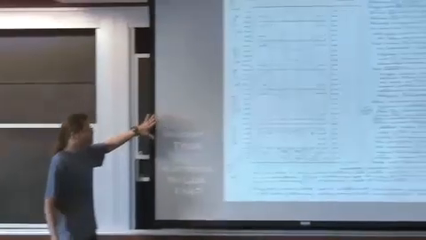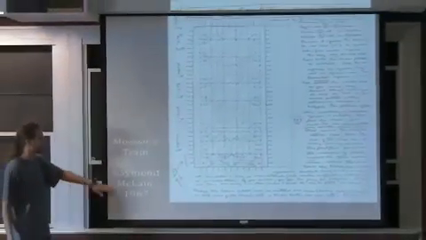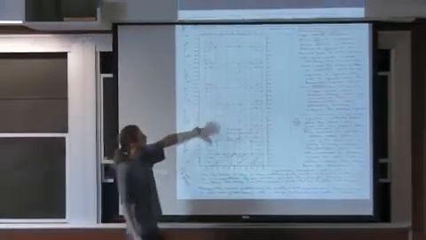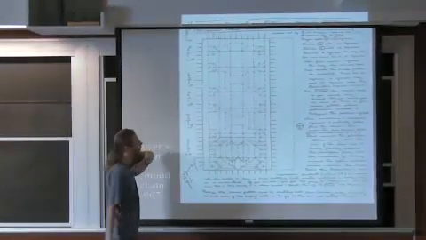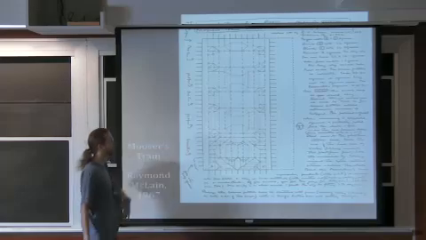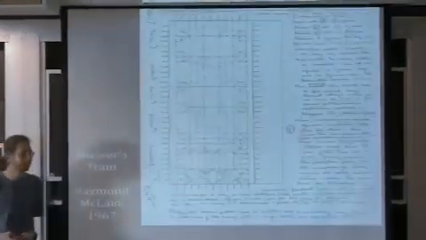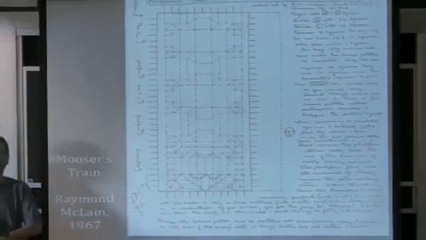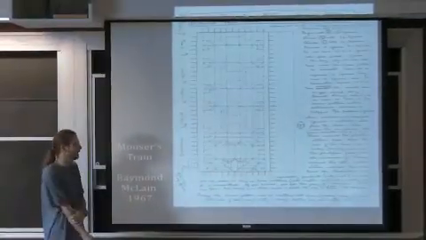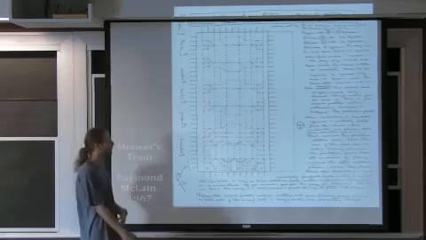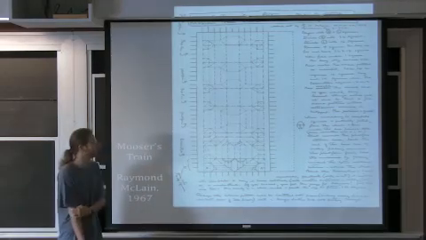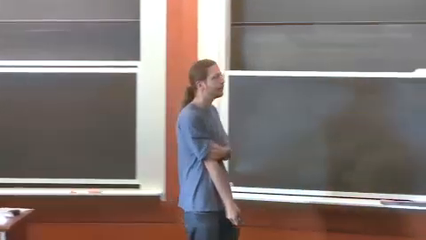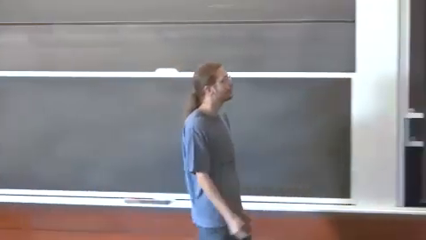The first design is by this guy Raymond McLean, 1967, a design called the Mooser train. And you can see all the creases are horizontal, vertical, and diagonal, 45 degrees. This is the original handwritten thing, and this is apparently before the time of origami books for the most part. So people would just photocopy this and hand it around and distribute it out through the origami community. And it kind of spawned a revolution in origami design because it was the first model to make a very complicated multi-object piece out of one piece of paper.